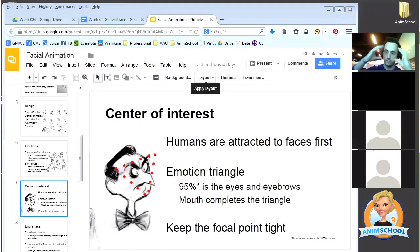We want to make sure that it's very visible, very focused. We want to make it really easy for the audience to understand the expressions just from the brow, and then the mouth, everything else around it is just going to amplify that. So we design the big broad gestures first, then we design the big facial expressions that we're going to work into. Say the person's curious or dumbfounded and they're talking like this. Most of the time you're going to be looking right here with little tiny glances here, and you see the gestalt of the animation through that.